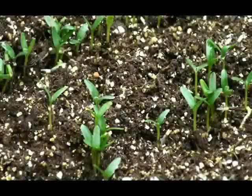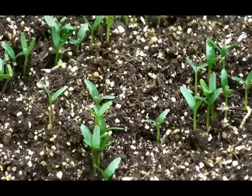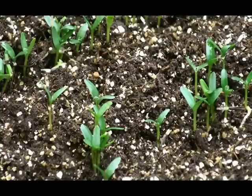What you see here in this marigold tray, these seedlings have what we call seed leaves. They're the first leaves that come after germination. Soon they'll grow another set of leaves which we call the true leaves, and at that point they'll be ready to transplant into 6-packs or on into small pots for further growth.